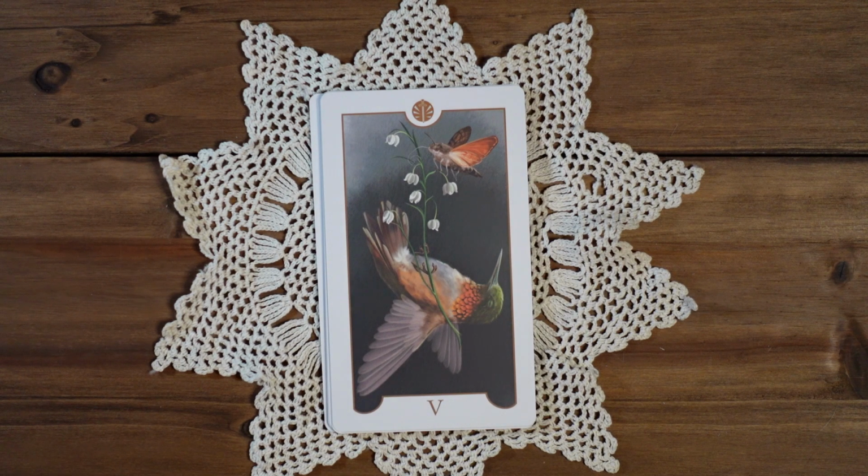Alright, we've got the Five of Swords. Do not miss your chance to give a heartfelt apology. Ruby-throated hummingbirds flap their wings up to 50 times per minute. Are you working yourself up over a difficult resolution to a past conflict? Don't beat yourself up, but do better too.